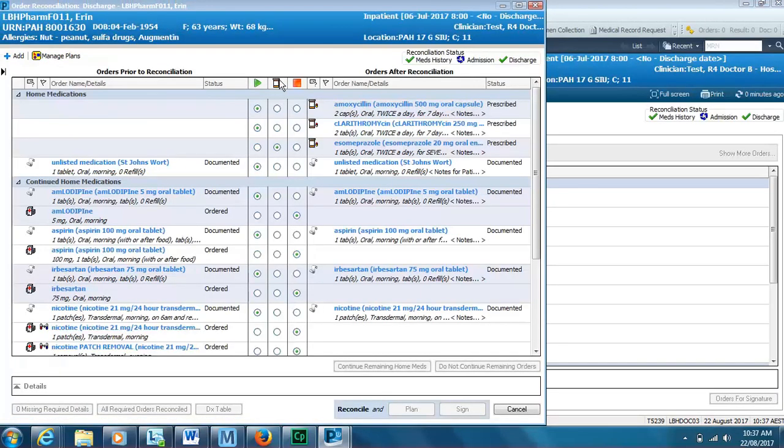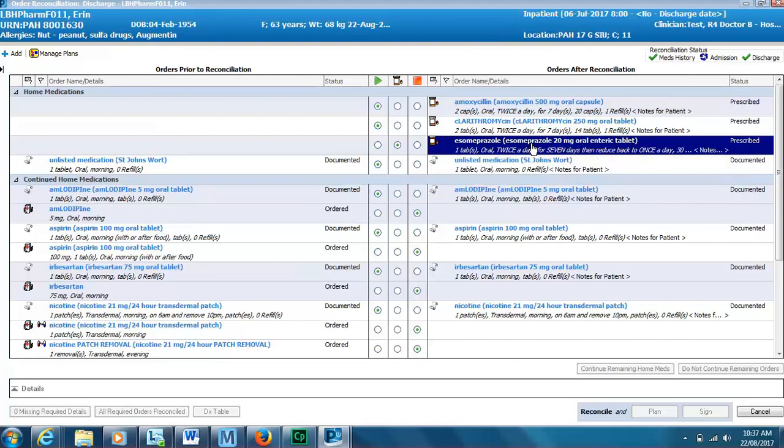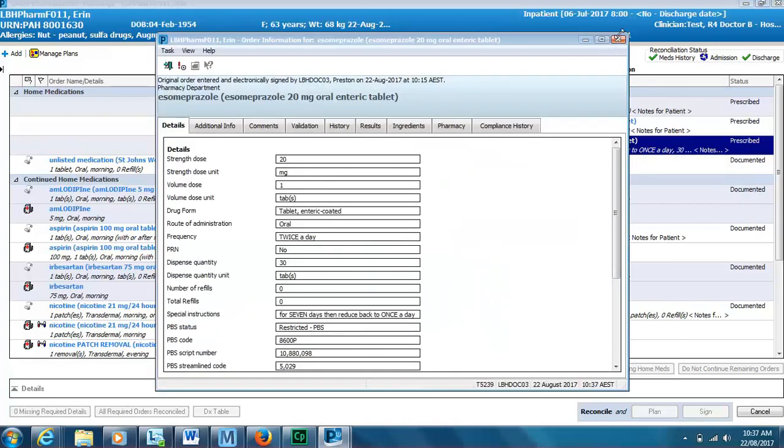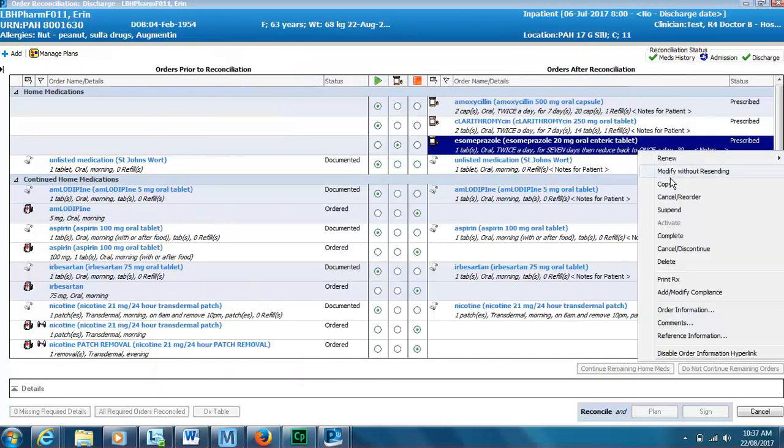So now I can see that this field's actually not greyed out. When we're a pharmacist, you may have noticed it was a greyed out field. Obviously as pharmacists we can't generate prescriptions as well. So I can maximise that so you can see it a little bit clearer. So if I click on my esomeprazole, that's not letting me do it. It's saying that I want to modify it.